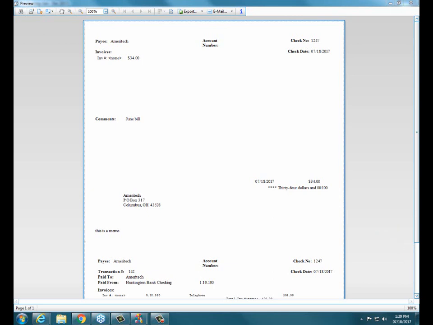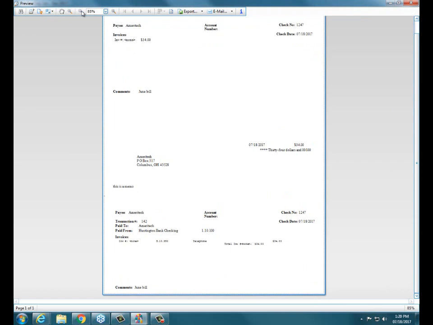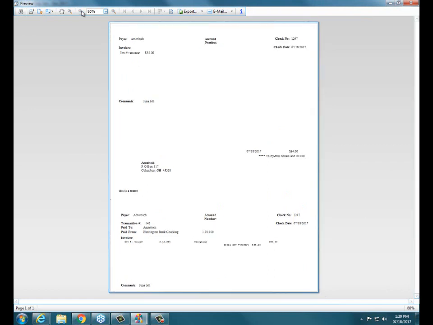Somebody asked, can you move the report up? Sure, let me get my clicking tool. It just shows you down on the bottom. The comments are both on the stubs. All right, are there other questions? That's a common question. Here, we'll make it like that so you can see the whole thing at once. You are welcome.